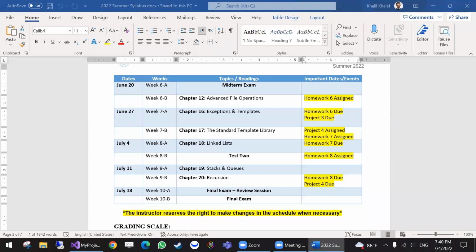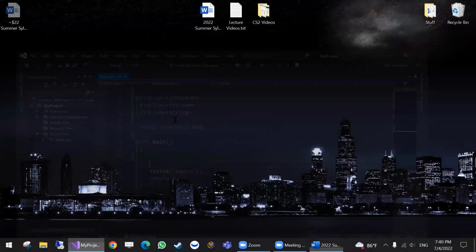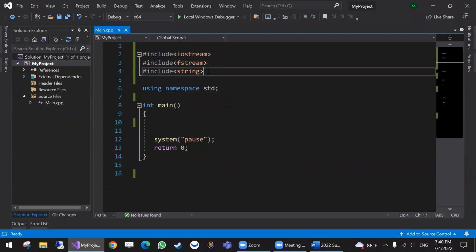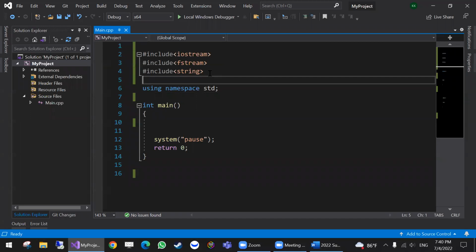So as usual, I have the book in front of me. It's open on chapter 17, page 1029. So the standard template library. What is the standard template library? The standard template library is an extensive collection. If I go to Visual Studio, the standard template library are basically all those libraries that are provided to you by the language. Vector, map, set, linked list. That's what you are gonna learn today.